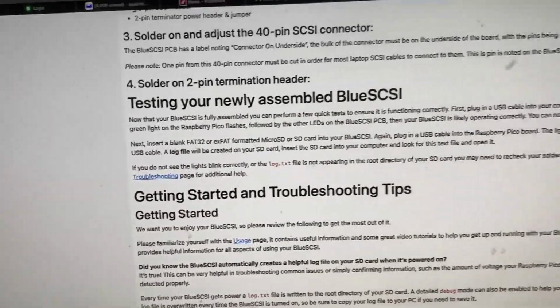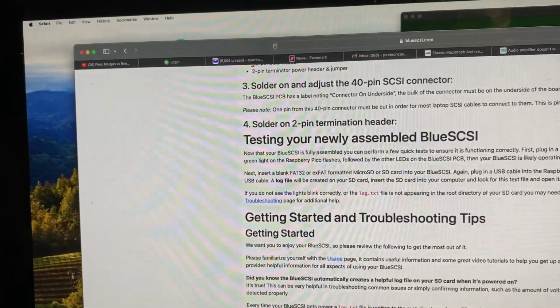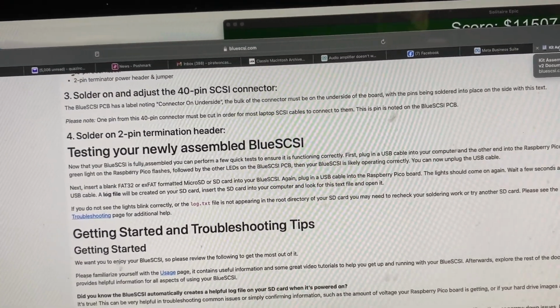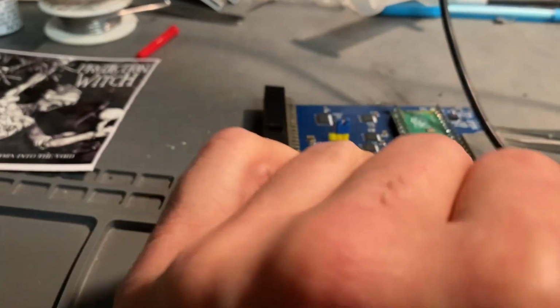So first thing you want to do is plug in a USB cable to your computer. If the green light on the Raspberry Pico flashes, followed by other LEDs, then the data is likely operating correctly. So let's try that out. I should throw some more light on here because we can. All right, and can I do this one-handed? Let's find out.